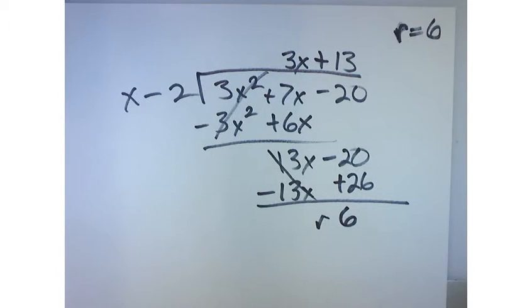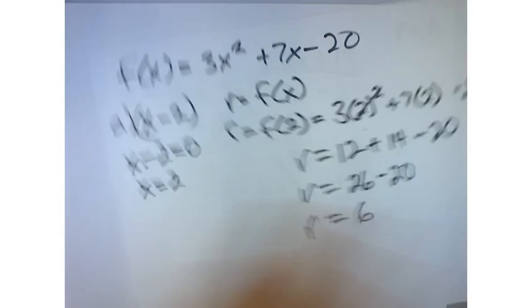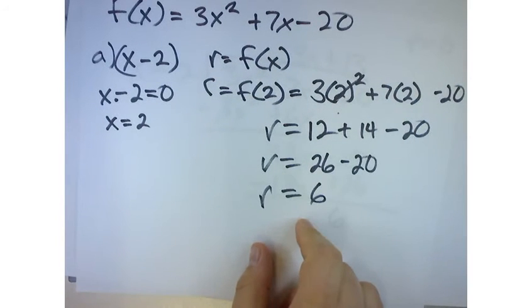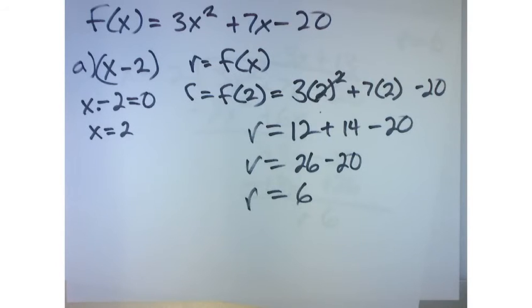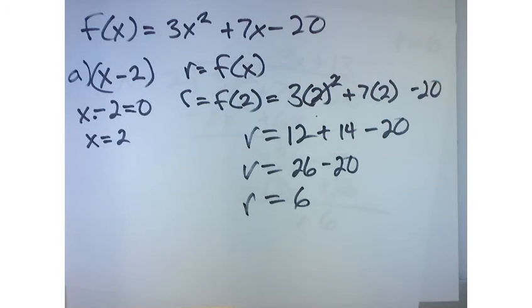Okay? Does that make sense? Now, when you think about it, what they're really saying is that because this is a solution and we set it equal to 0, if we plug that in and work backwards, we should get the remainder of 6. Does that make sense to you guys? There's a little more formality to that, but just follow the algorithm for now, and then when we go to the next section, we'll talk more about that and expand on that.